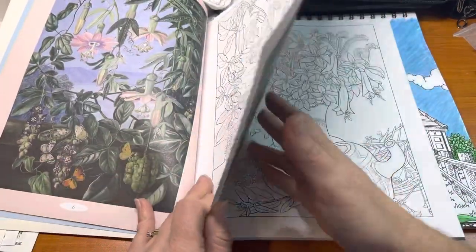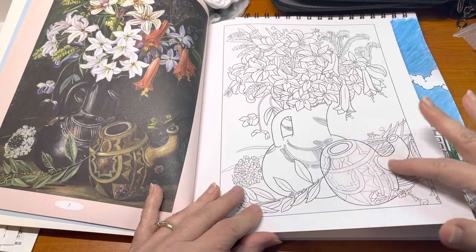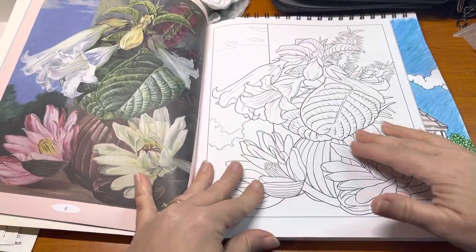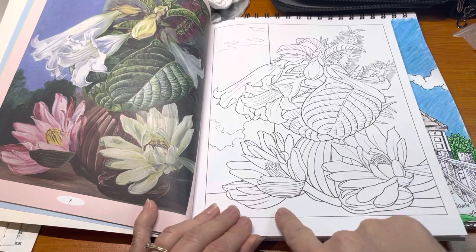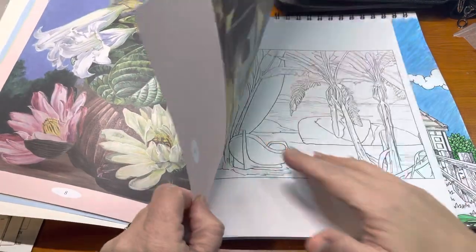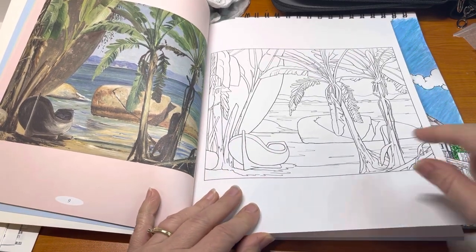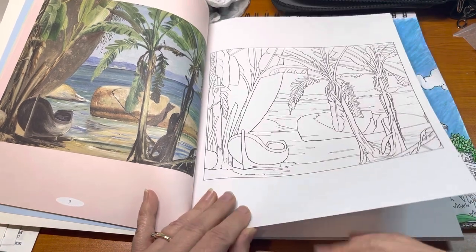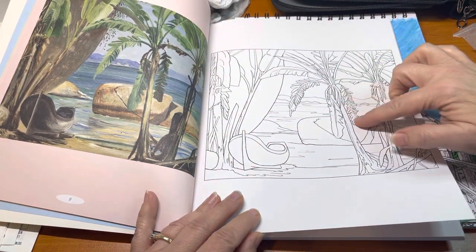There's a butterfly. Now we have a little bit of still life — kind of like that. I'd probably make those southwestern colors. This leaf looks very interesting and fun to do. You see they're leaving out some areas, so you can do whatever you want. Here's a beautiful tropical scene. I like that. This right here I thought was a whale for some reason but it's a big rock. This also leaves out some of the darker shading.